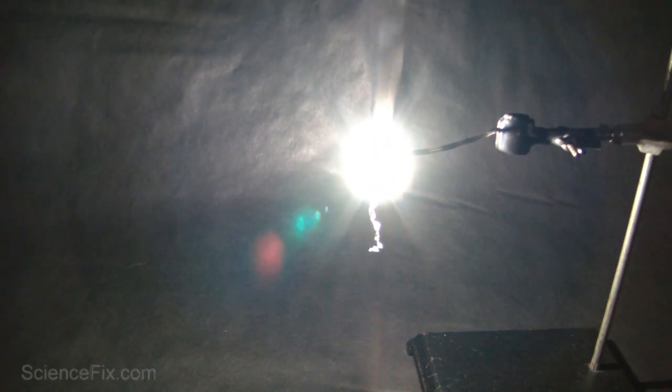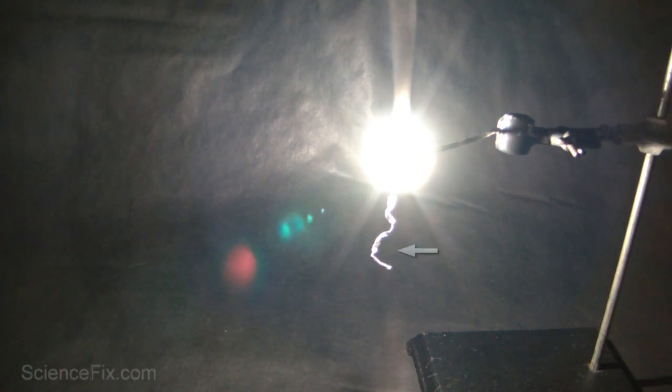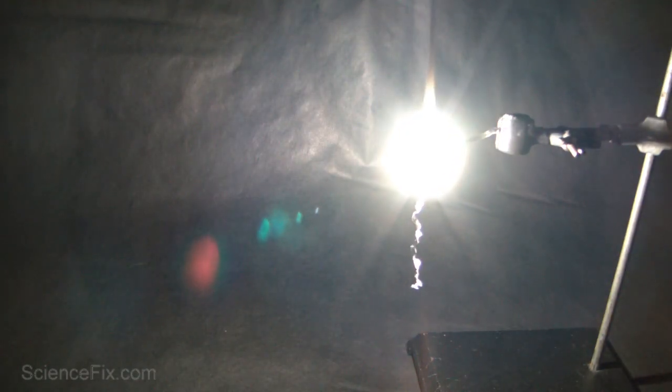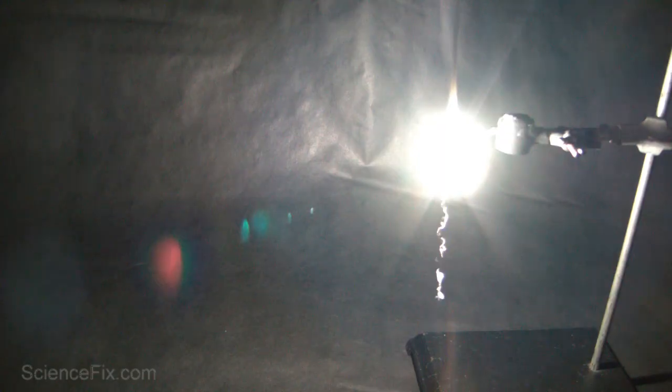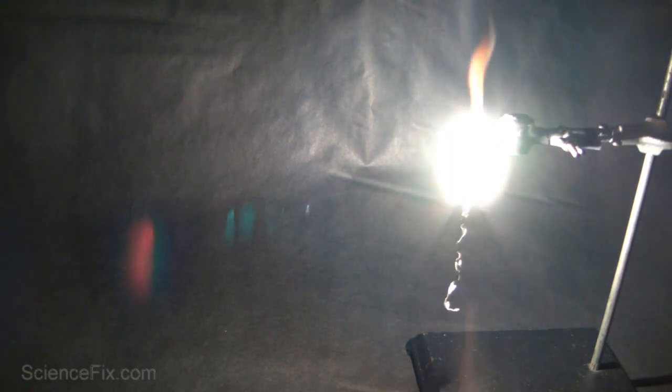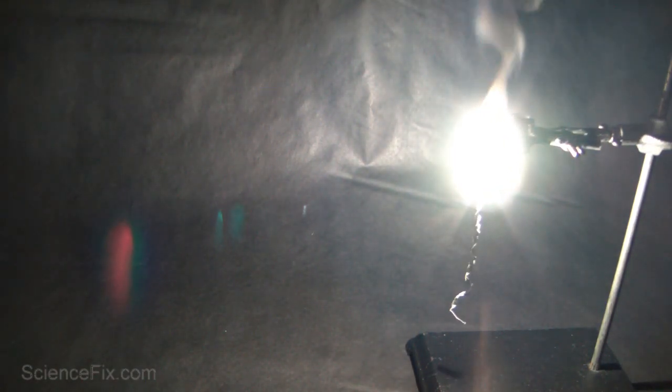You can get very, very high temperatures from this chemical reaction. Now, coming off the light, you can see a white ribbon. And that is the magnesium oxide that's being produced. So magnesium atoms are being bonded to the oxygen atoms in the air to form that magnesium oxide product.